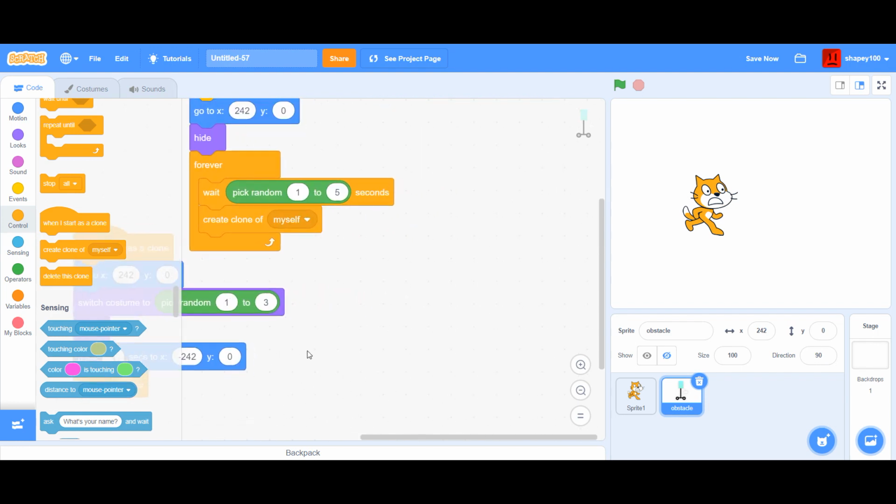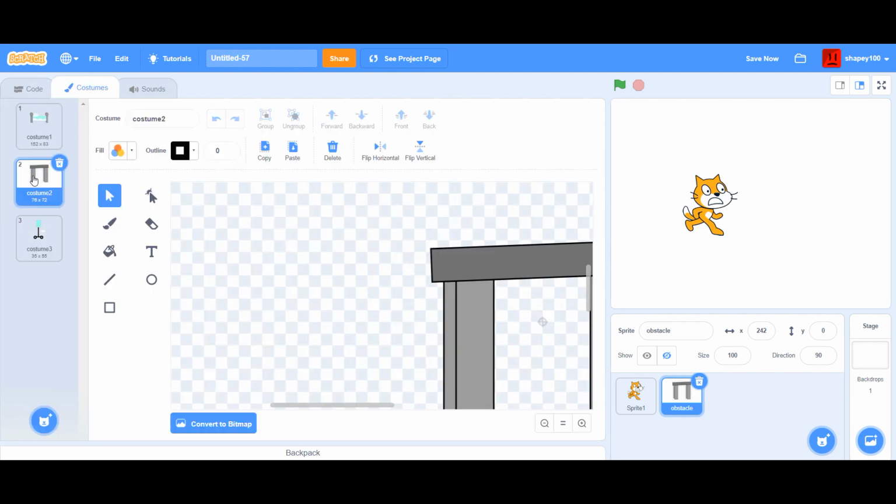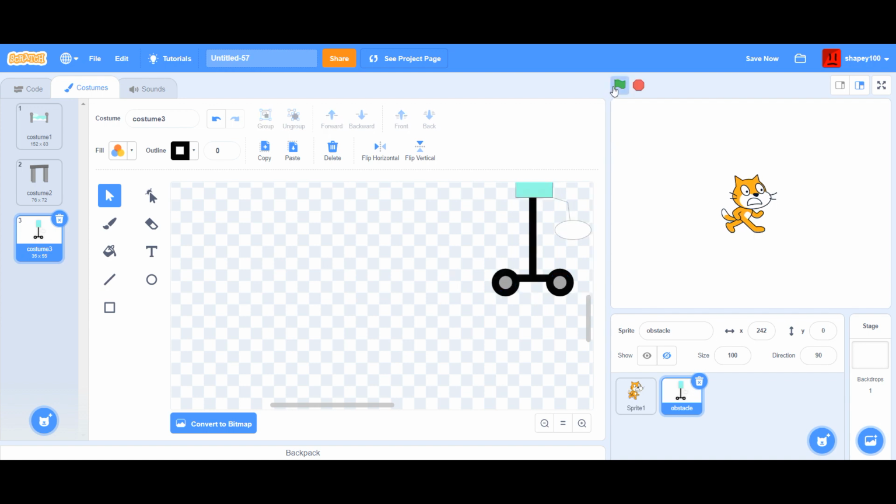So you're wondering, why do we have these obstacles if we aren't going to jump over them or something like that? Well, we are going to soon. It's just that we haven't done it yet. And I'm just lowering this. Now it'll look like this. You're just running.